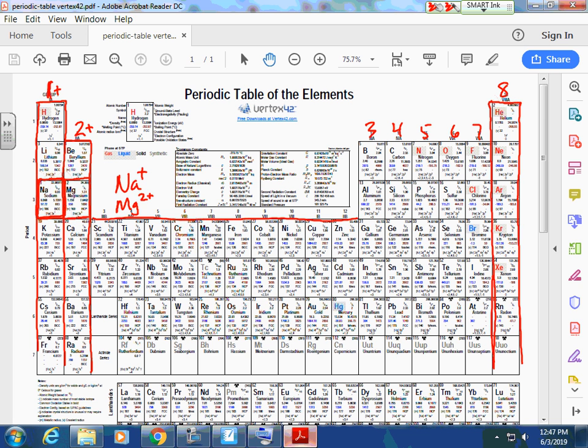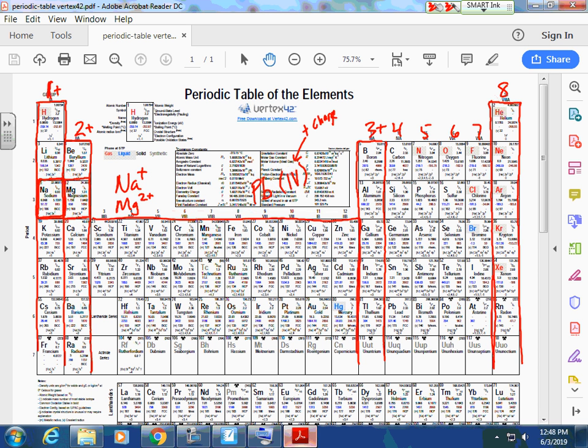For those, we would just write Roman numerals like you saw in the review game where lead 4 showed up a couple times. Whatever the Roman numeral is, that's the positive charge. It's always positive. All right, all the elements here in group 3 have 3 valence electrons, which means they will either gain 5 or lose 3. Again, it's easier to lose 3. So they will all form a 3 plus.